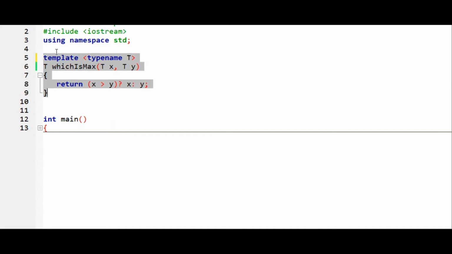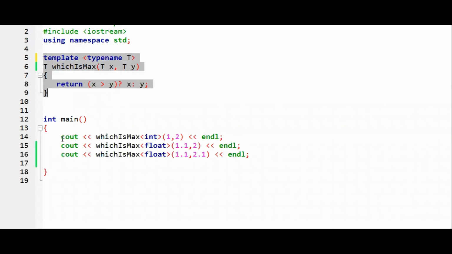But when you will be calling these functions, then you can decide, okay, I want this x, this y to be integer, and this t to be float. Okay, I can do that. So while I'm calling, there is a way to call such type of template function in a particular way. Okay, so let's focus on this part only at this point of time.